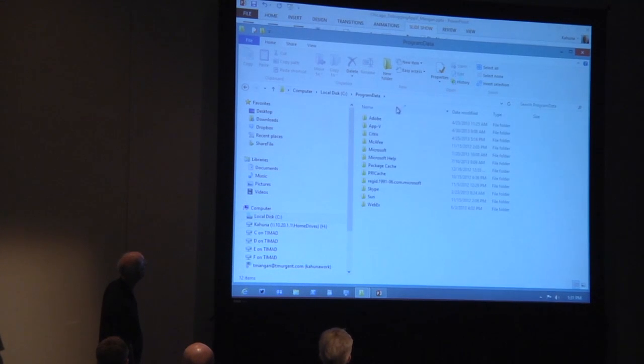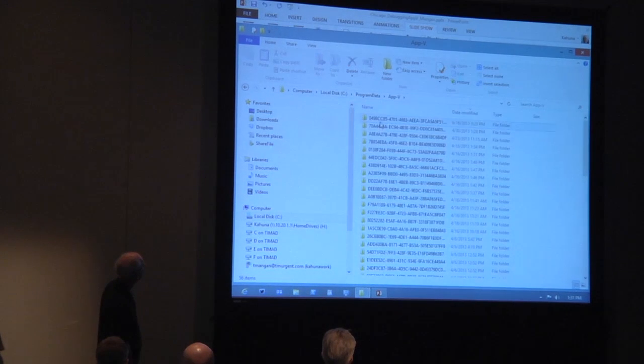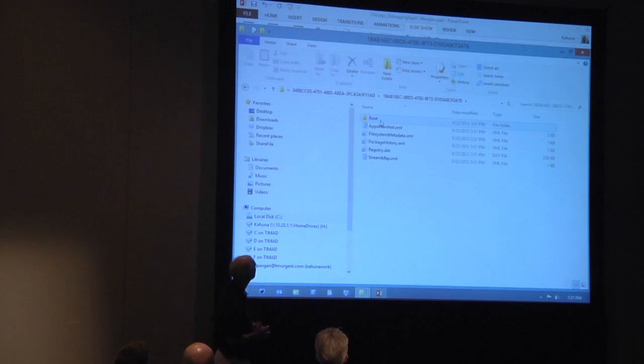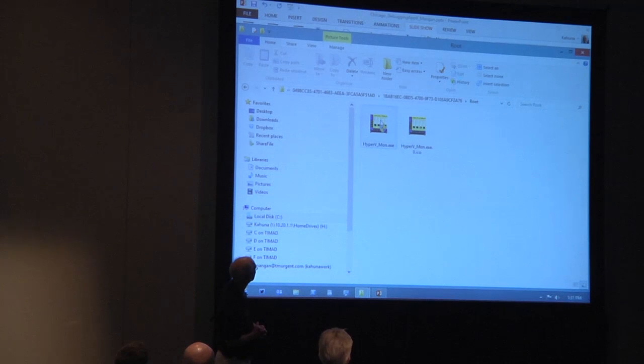Program data, AppV. Just pick any of the packages there. And you see, this is what I was talking about, where the files are shown there. If you hit root, this is where the files of the package actually get displayed. Double click on root. There we go. In this case, this was that ATM package, so it really has an exe and an icon. It's a pretty simple package. And it looks like those are probably there.